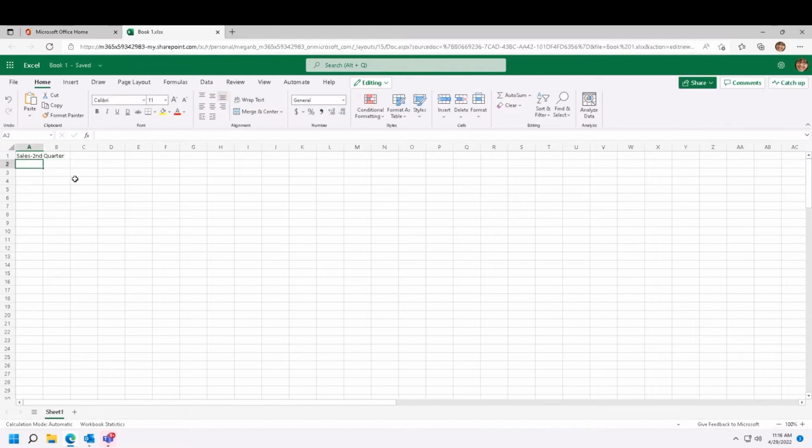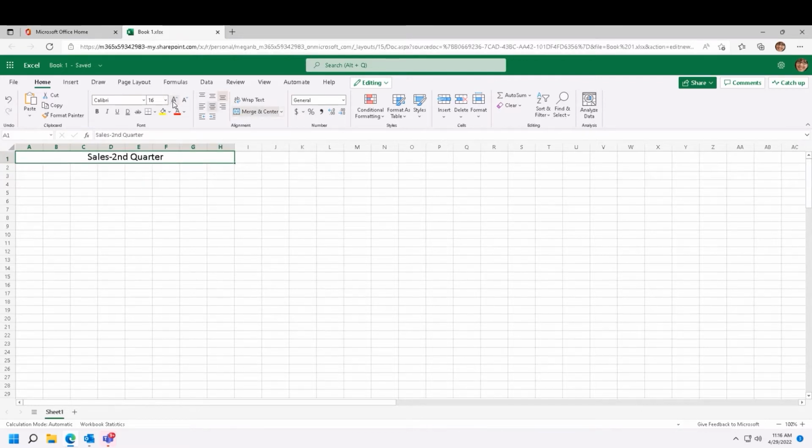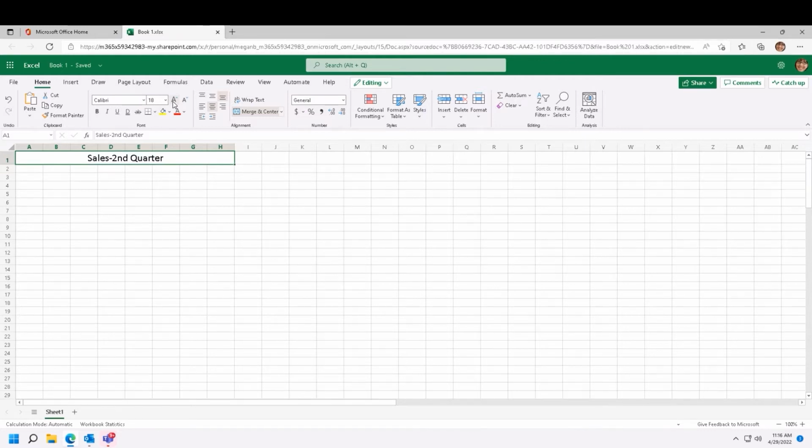Now, a few things that are unique about working in the Microsoft 365 applications. You're in a web browser, but you can still type and create new content. This content is automatically being saved to my OneDrive for Business, which is, again, my own personal work storage for files. Also, I don't have to worry about saving things because we're working in a web browser, so everything saves in the background automatically. Now, how can I know that's going on?